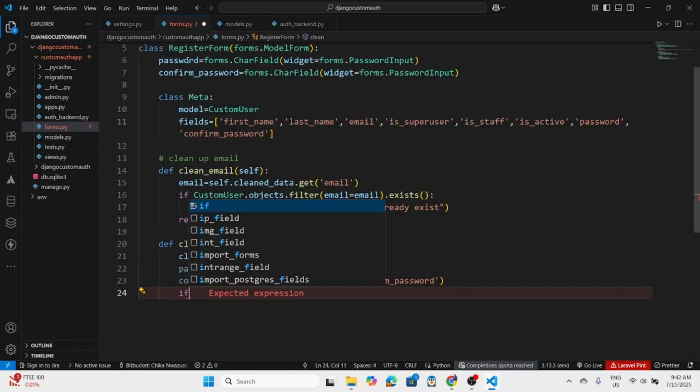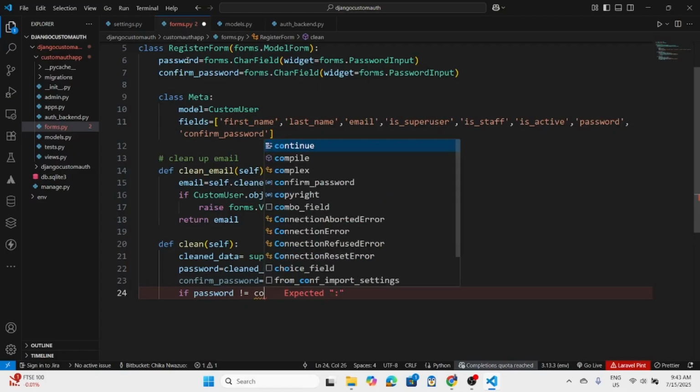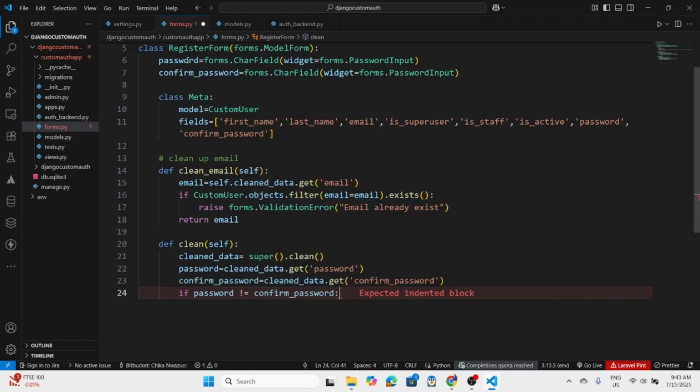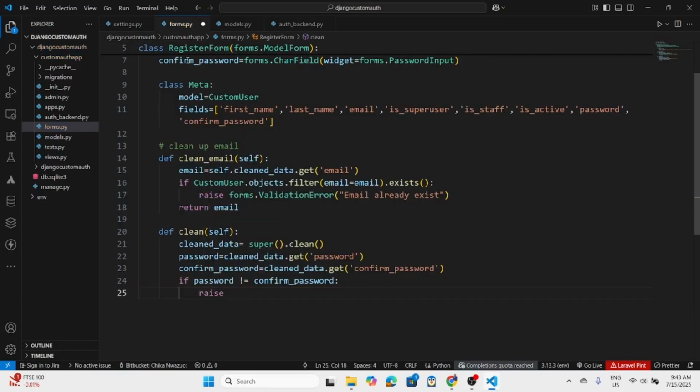We are checking if the password doesn't match the confirm password, okay? If they don't match, we raise what?